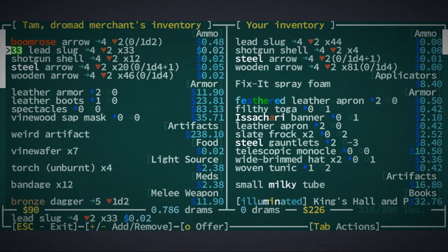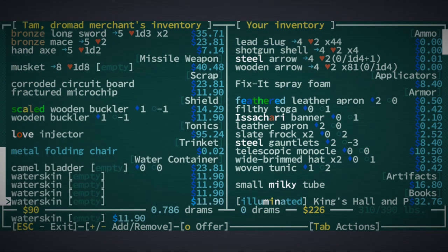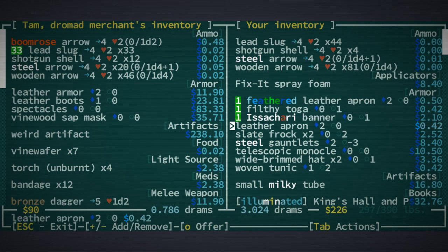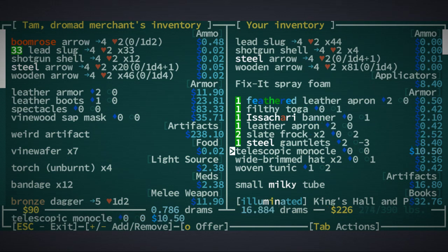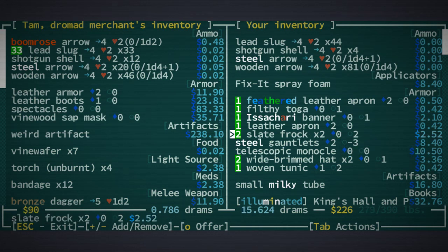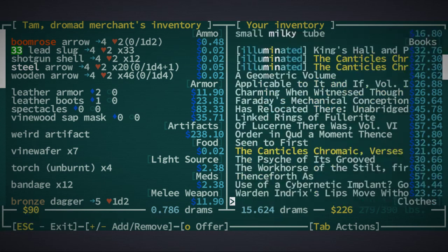Okay, so lead slugs. That's a more expensive weird artifact. That's a musket, don't need that. Scaled wooden buckler, nah. No, you really don't have anything, don't you? Nope. Spectacles, nah. Okay, so we are going to have to get rid of a lot of crap here. I don't need any of those. I think I'm going to keep the steel gauntlets. This, no. Let's keep that. Let's get rid of these. I'm going to keep the books.